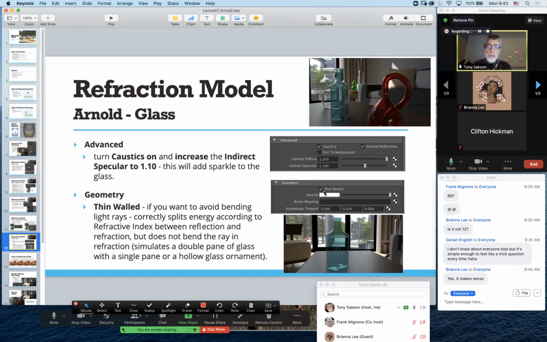Why? Well, if you're modeling or working for, say, an architect, you're doing a rendering visualization of an office for somebody, they've got a lot of windows, and you're modeling the outside of the windows, well, chances are you're not going to model each window as a cube, right? You're going to model it probably as a plane to save time.